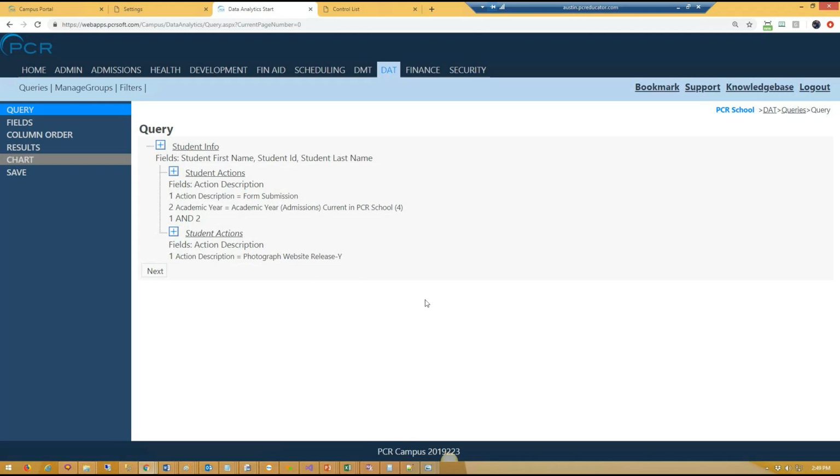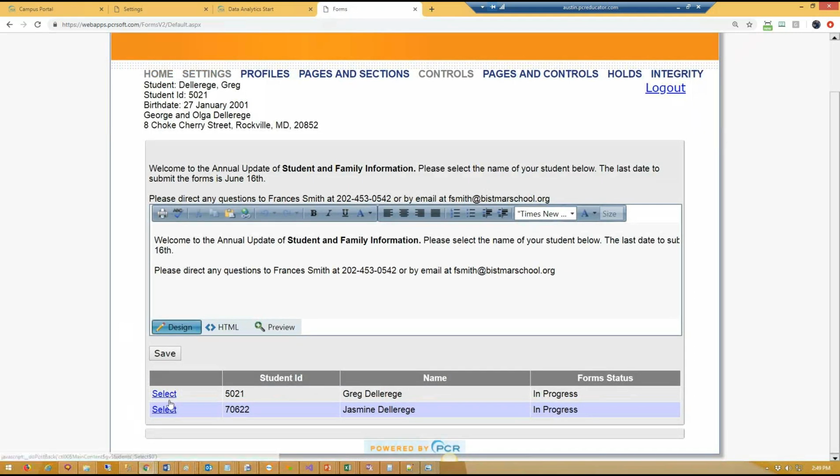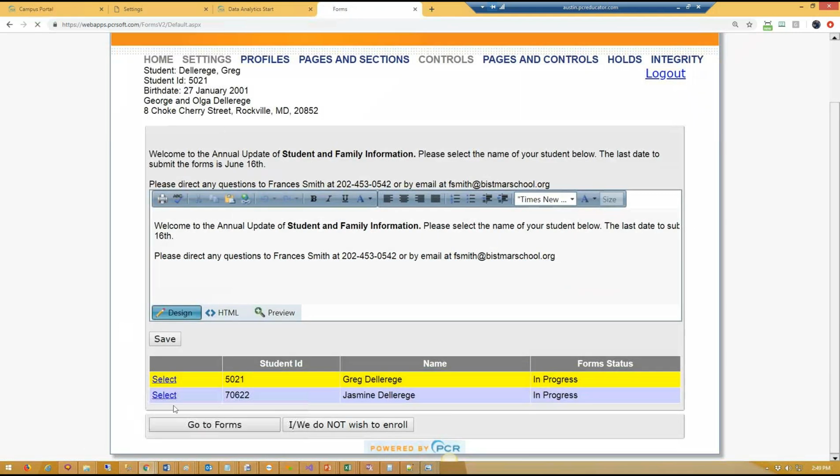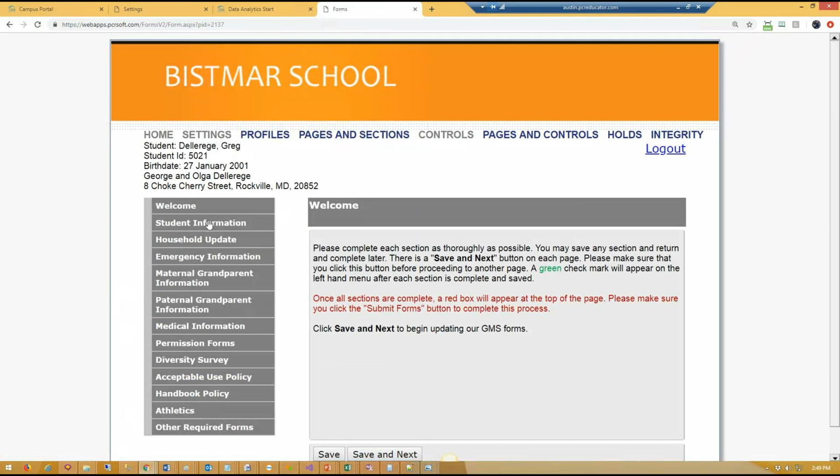But now let's say that something is stored in attributes and not in actions. For example, let me go back to my forms. In my forms, I have a question, or not even a question.